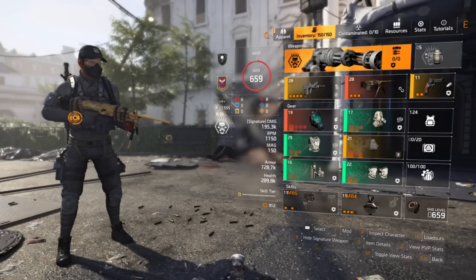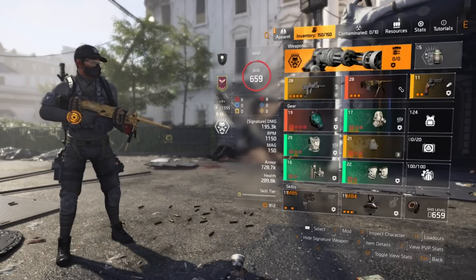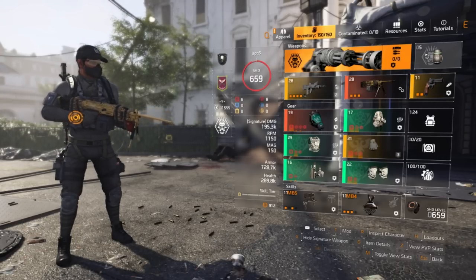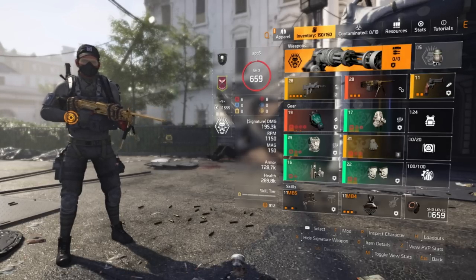Going into our nade, it doesn't really matter. I'm using the Riot Foam nade because why not? It's good for heavy sometimes if you're throwing it from behind a wall. Other than that, there's no real point for the nades, but this is just kind of nice to have if you get into a sticky situation.